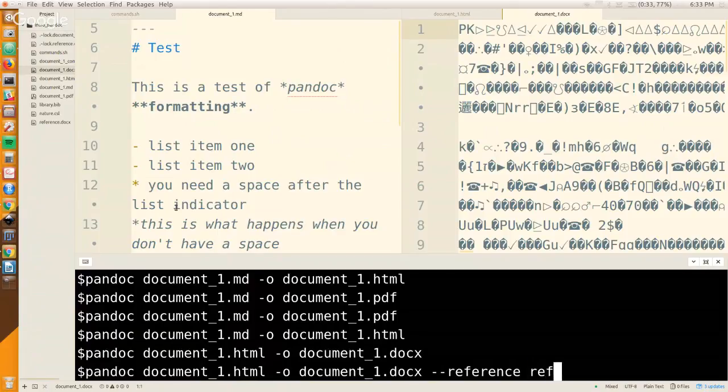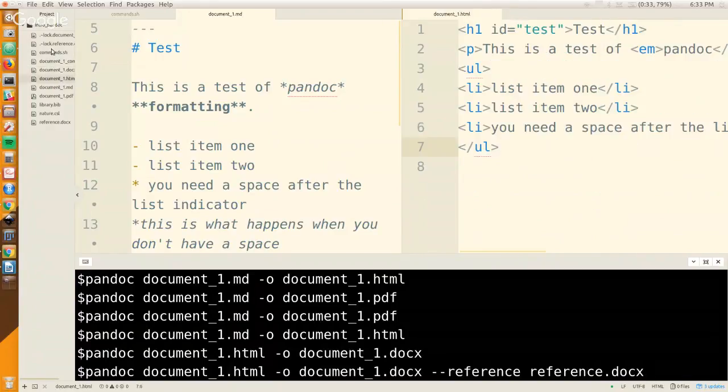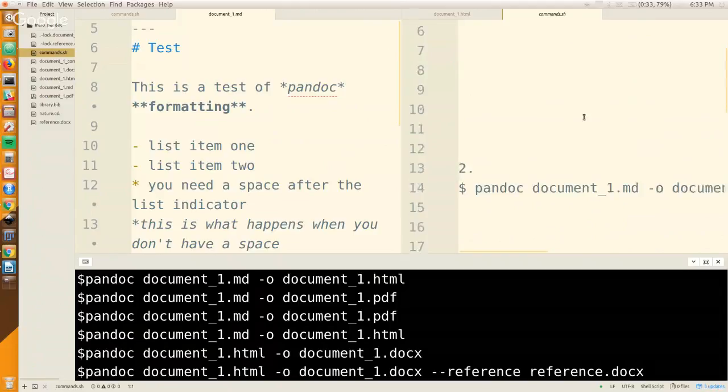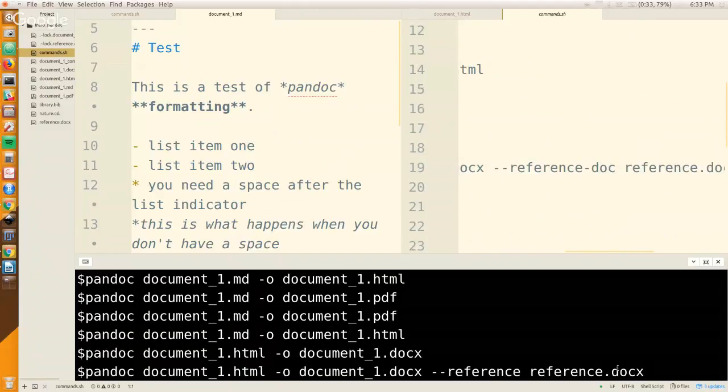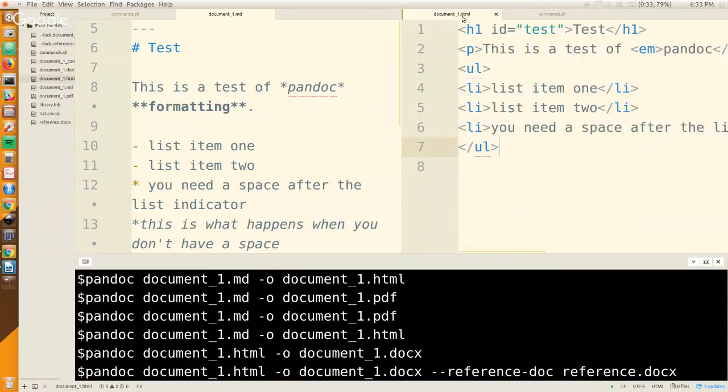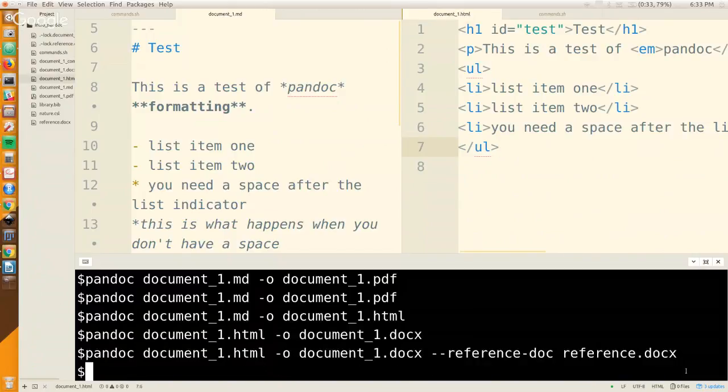I think it's called reference.docx. I'm going to quickly take a peek. Sorry, this shouldn't actually be here because I have all the commands written here. Sorry, it's actually called reference doc. So this is the command here. I'm going to run that.